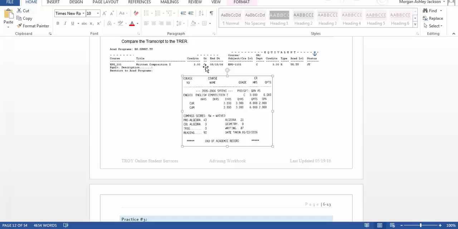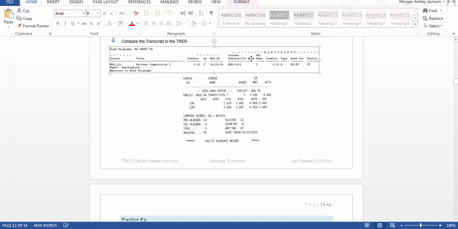Well, now we have to make sure that what we have transferred in makes sense. So on the right-hand side of the TRER report, as we see highlighted here, you have the equivalent of English 1101 with a grade of C and 3 credit hours. So that matches pretty well. The final step in this would be to take this report and make sure that even though the right-hand column shows that the credits and hours match, it also matches on the program evaluation. If we see that there are discrepancies, then we'll need to contact the evaluation center to make sure that those discrepancies are taken care of. So it's pretty straightforward in terms of how you do it.